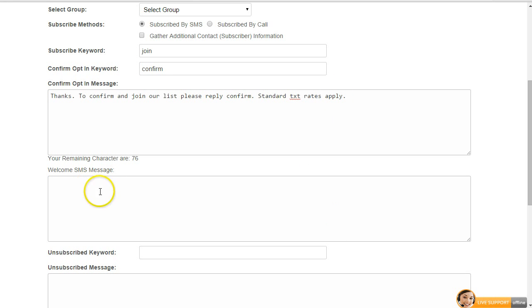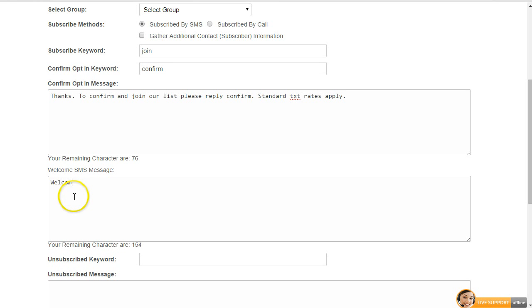Now that will just make sure that you stay compliant with all of the requirements that you need. Now, when they reply, then your welcome message will be something to the effect of, welcome to our list. To leave at any time, reply stop. Now, stop is the keyword that they would reply. Whatever you want to give them in the welcome message, maybe you offer them some sort of a little gift or that sort of thing, you may want to put that in here as well. But when they reply stop, they'll be removed.